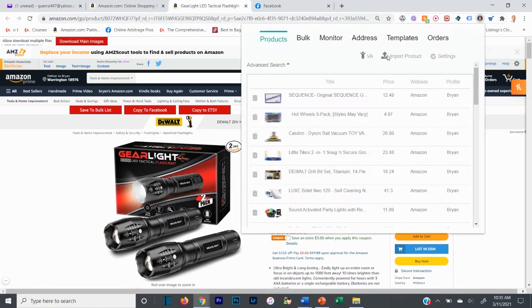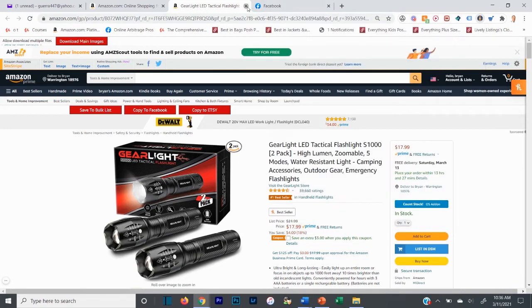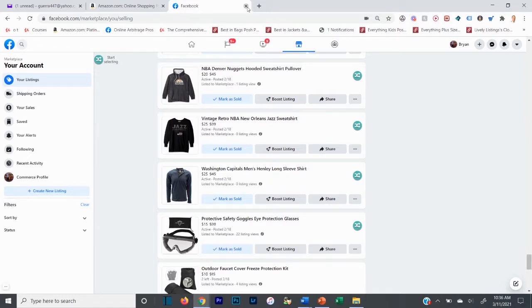Now, another thing I want to touch on really briefly with this extension is that you can set up a template as well, so that when you post your products, for example, it already starts out with like a 20% profit margin, or always hides it from friends on Facebook Marketplace, which is exactly what I do. So now that we've got all that out of the way, let me show you exactly how I go ahead and do this, okay?